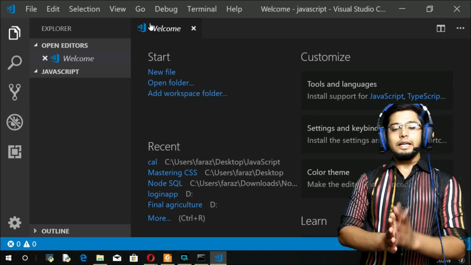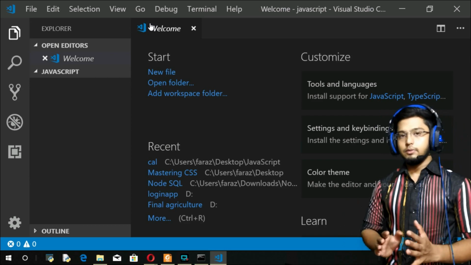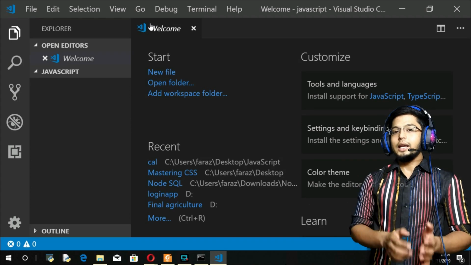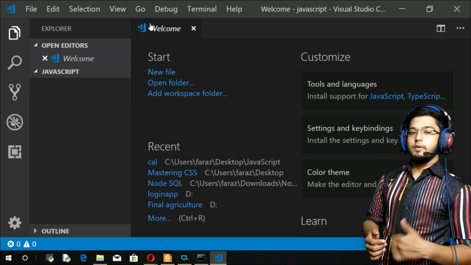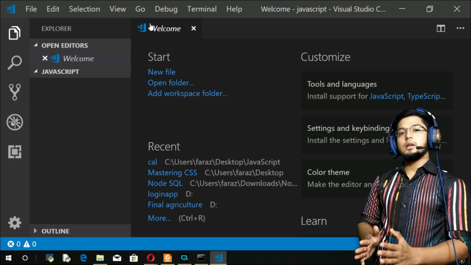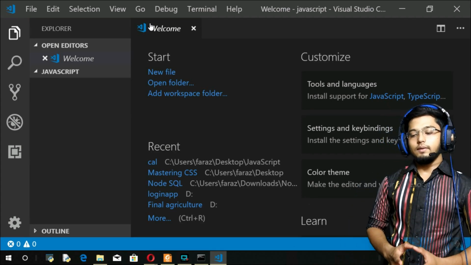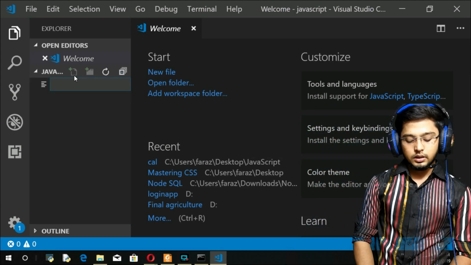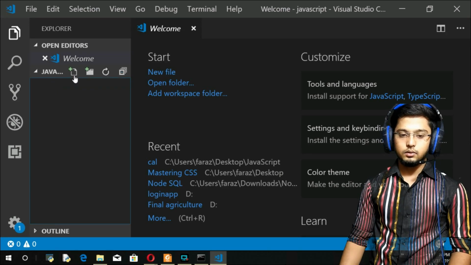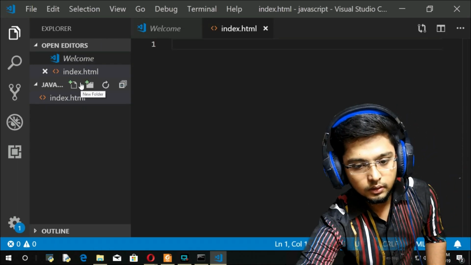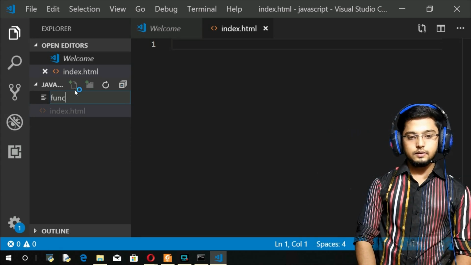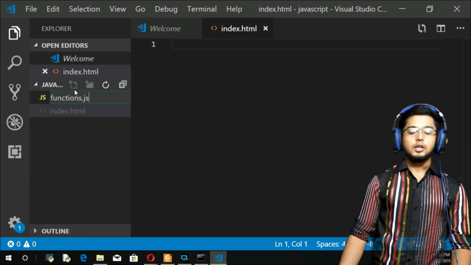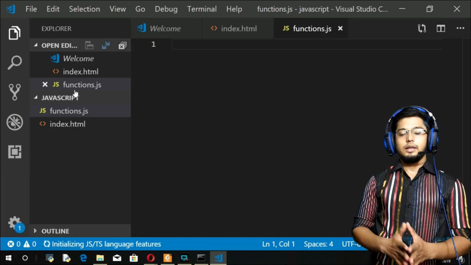I will create two files, one HTML file and one JavaScript file. I will code only in the JavaScript file; I am not going to code in HTML, because I am not designing the page. I am telling you how to handle the backend things and the responsiveness of the pages, so we will mostly be concerned with JavaScript. First file, I'll name it index.html. Now I'll create another file and name it functions.js. It is just changing that icon. So I've got these two files now.